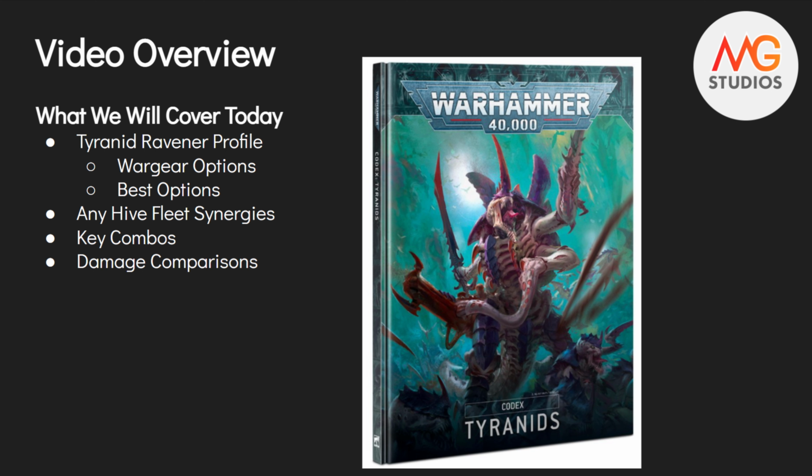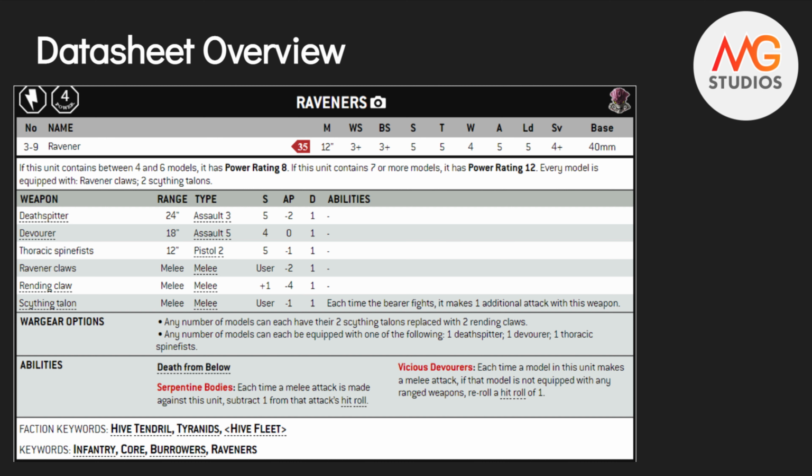So let's jump into that profile. The Raveners are now coming in at 35 points thanks to the Chapter Approved point increase. They have a 12-inch movement, one of the fastest units in the codex, weapon skill, ballistic skill 3+, strength and toughness 5, 4 wounds. I cannot stress this enough how important that 4th wound is to making these guys insane.